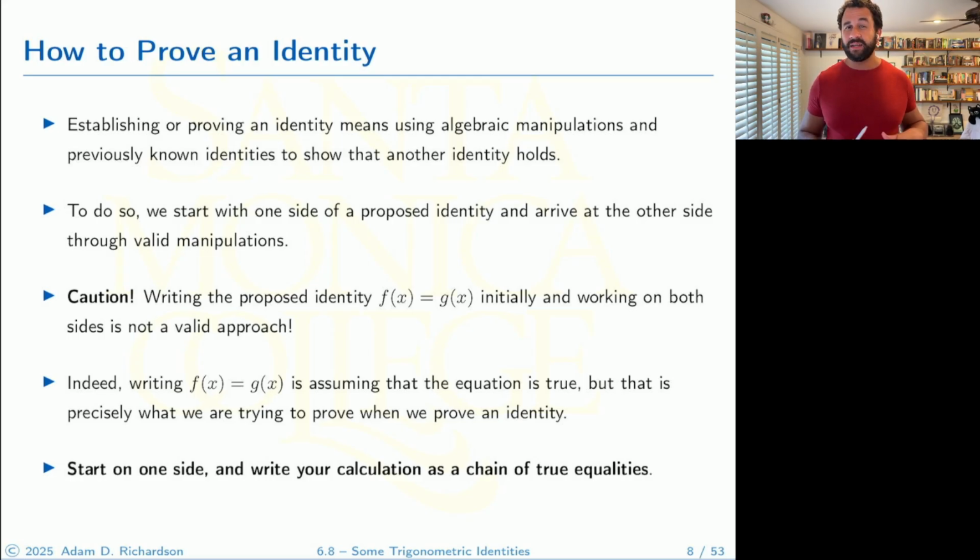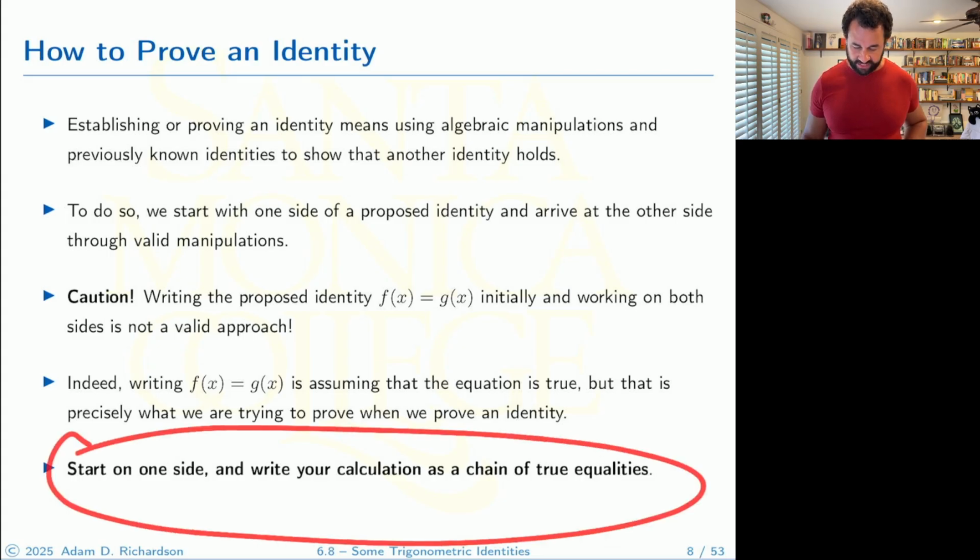There's another way to do it where you can start on one side and get to a middle, and then start on the other side and get to the middle. But that turns out to be equivalent to starting on one side and getting to the other side. So, moral of the story here: don't start by writing down the equation that you're trying to prove. That's not going to work. Start by writing one of the sides down and then massage things, get the kinks out of it, and then you'll have the new result, and that'll be the other side.